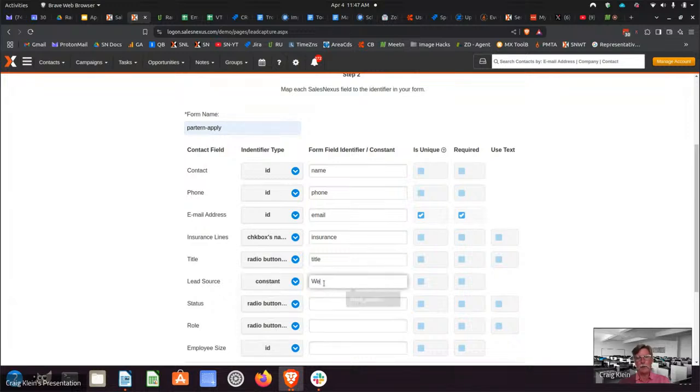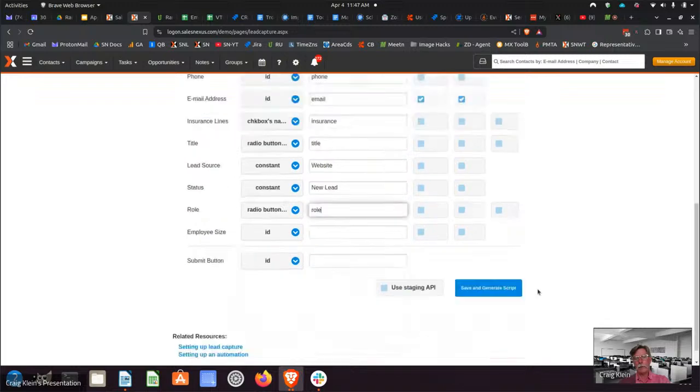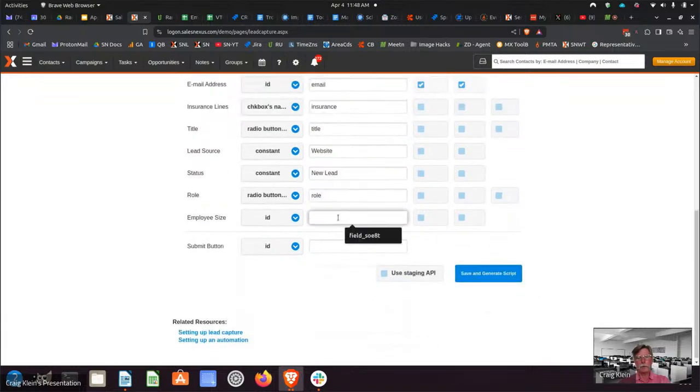And so I'm going to say website and constant for status. And I'm going to say new lead. And that way, now I know every time this form is filled out, when the lead shows up in SalesNexus, their lead source will be website and their status will be new lead. So it'll be easy for me to group those and trigger automations and all of that, right?